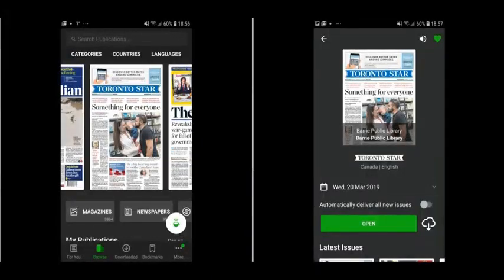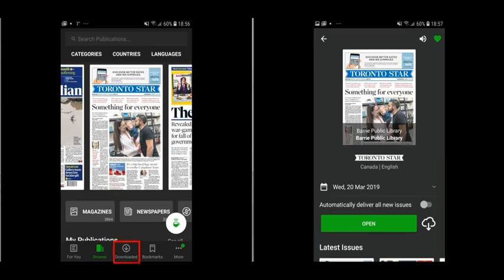Now, just a few words about the differences between the web browser and the mobile app. As you might expect, on a mobile device the layout is very slightly different. So when you first open the mobile app, you'll see the home page, and right at the bottom it starts with For You, which is the mobile version of the home feed, then moves on to Browse, which has all the same functions as the web browser, just the categories are at the top, and you can scroll left and right, up and down to have a look at stuff, and your publications, if you've saved any as favourites, will feature just below the browsable publications on the browse screen.